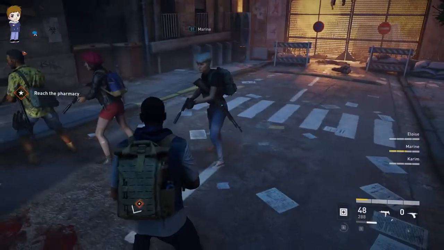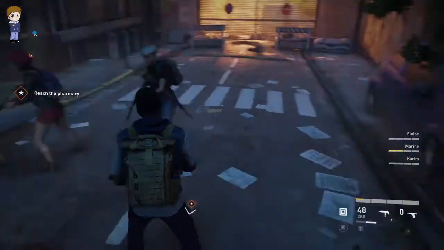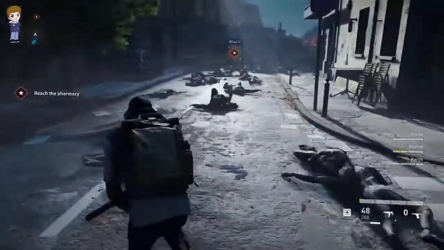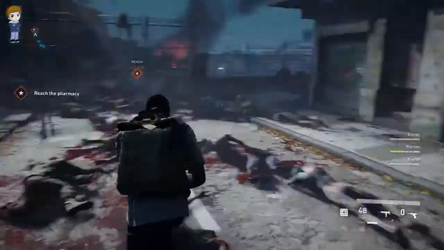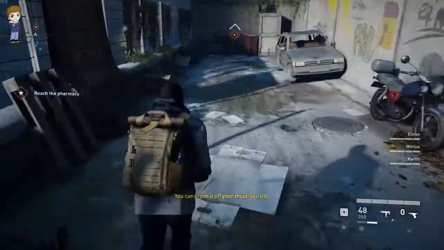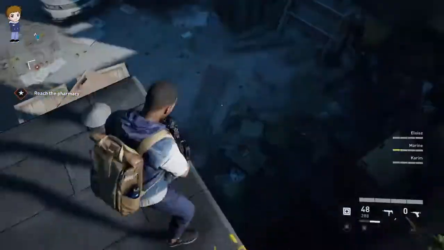As long as you have enough for the Stim pistol, you can hear that sound. You don't have any charges anymore. Again, just press and hold the Stim pistol. Point at your teammate. And you're good. There goes Fort Saint-Jean. I'm lucky since this is on EC. Might be able to find a charge here.